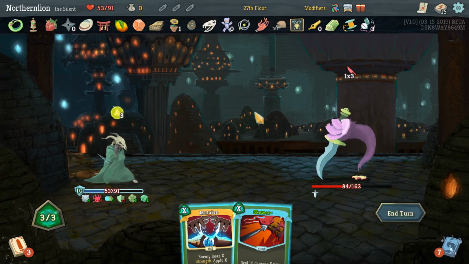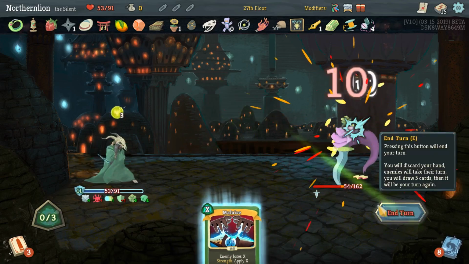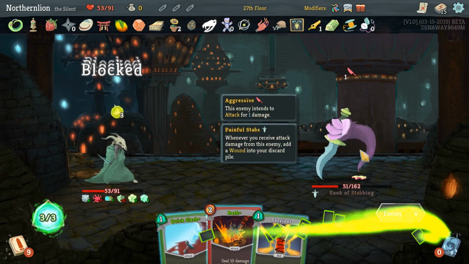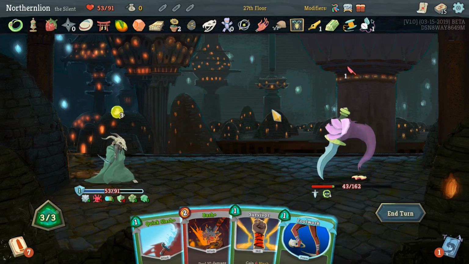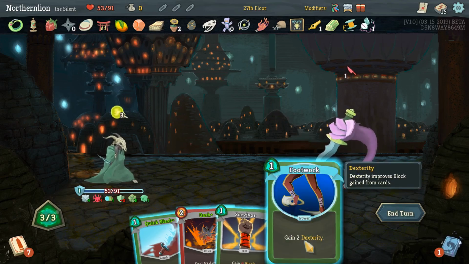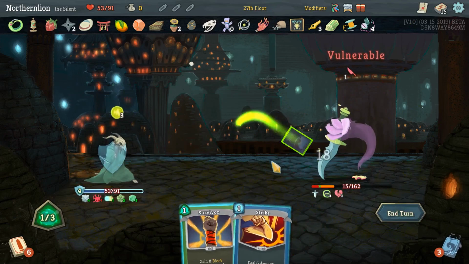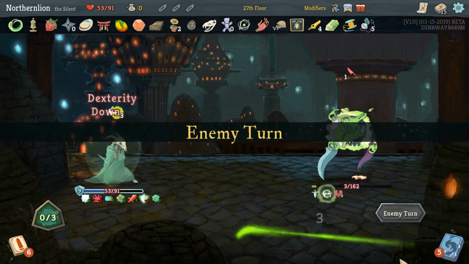Okay. We probably want to Skewer him. Malaise is also extremely good, but I'm hoping we can kill him before it becomes a relevant concern anyway. If we play this, we'll get to play everything in hand. Pretty good. Pretty good. He's dead. Dude, this is a fun run.